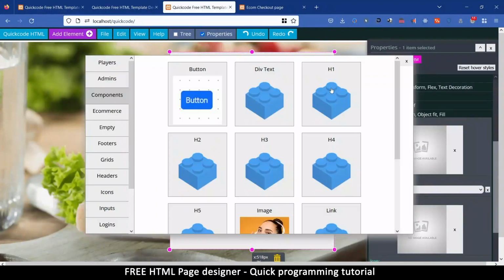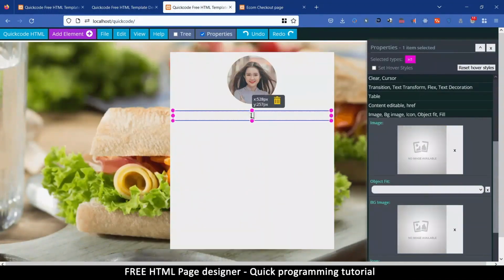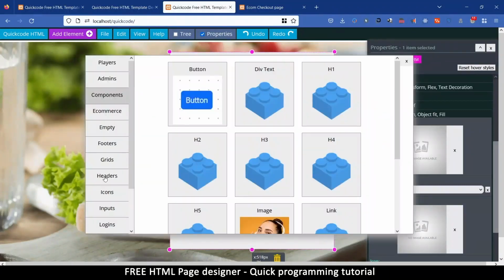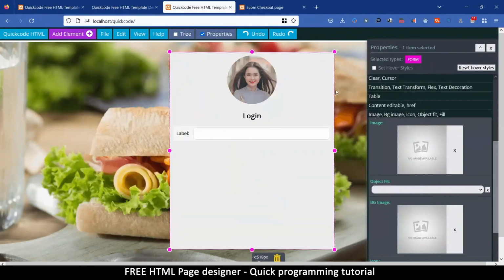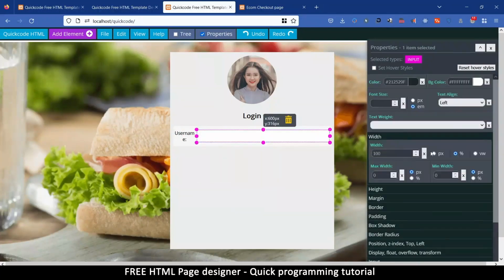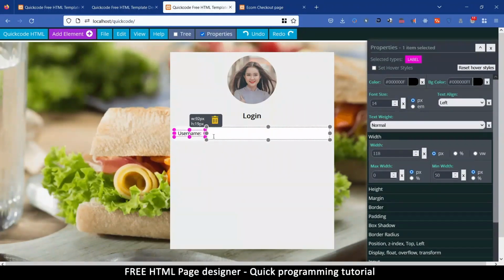I'm going to add an h1 tag. Just call this one login. And then what do? Add some inputs. So let's go to inputs. Add that one input. We can always duplicate it. So we'll say we want to actually let's use the sign up. So this one is username. I want to select the input itself, go to width and put 100%. Weird. I want to move this one a bit. Oh, there we go. So it can be moved.